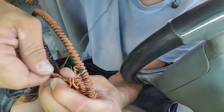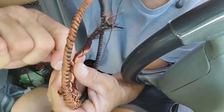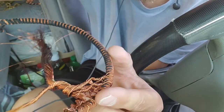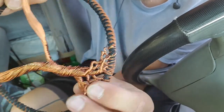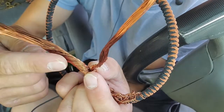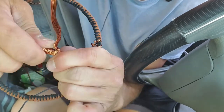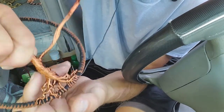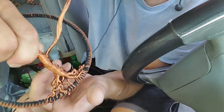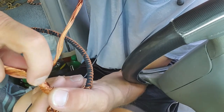That's my original first branch that I'm going to twist pretty tight, give it a good solid structure. And then you'll have some of these loose wires, and you'll just come back over and try to give it a twist around that base as solidly as possible. So I'll grab the roots down here, because I don't want to grab this ring. It doesn't have a tight weld. I'll grab these roots down here. Basically, in between here is what I'm trying to twist.